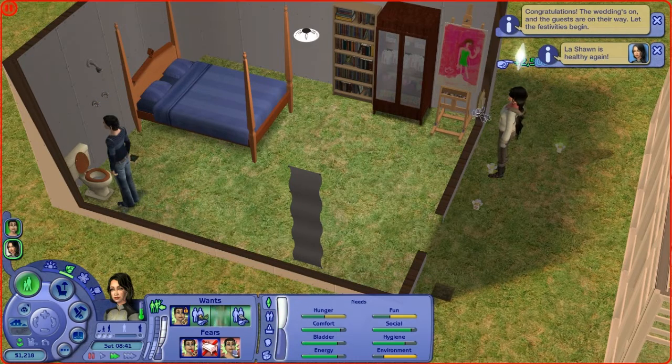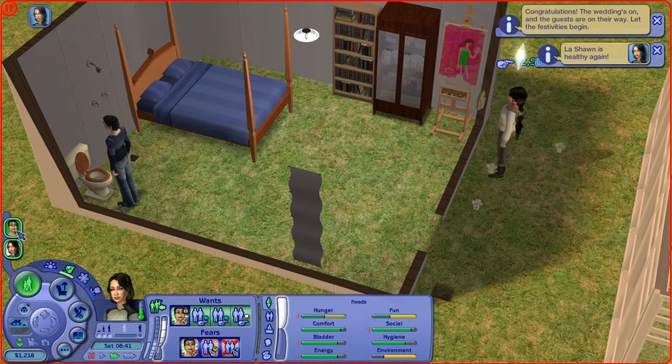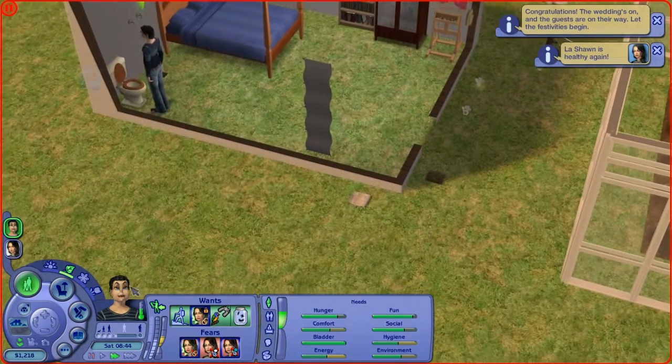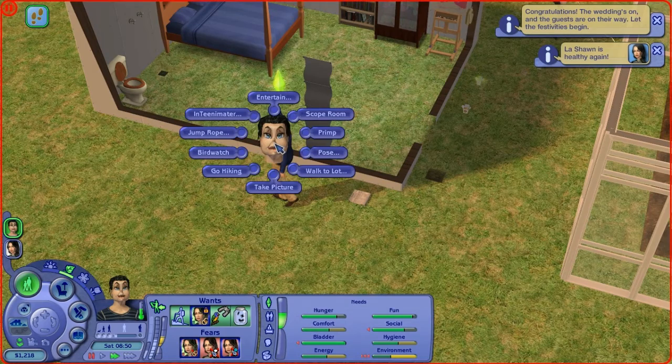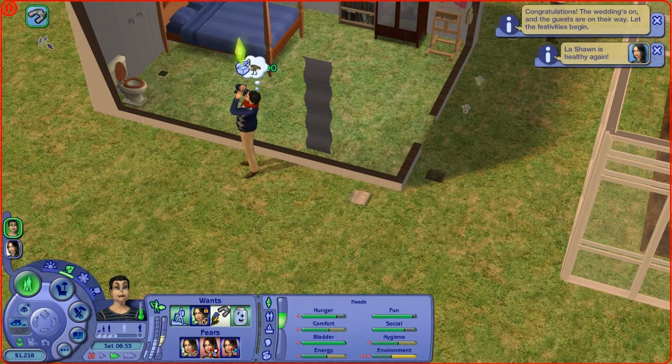Woohoo! She's happy. Why don't you jump rope real quick? See if you can get back in shape. And you come out here. Your friends are going to come over. This is going to be the worst wedding party in the world. Birdwatch. Yes, you're happy now.